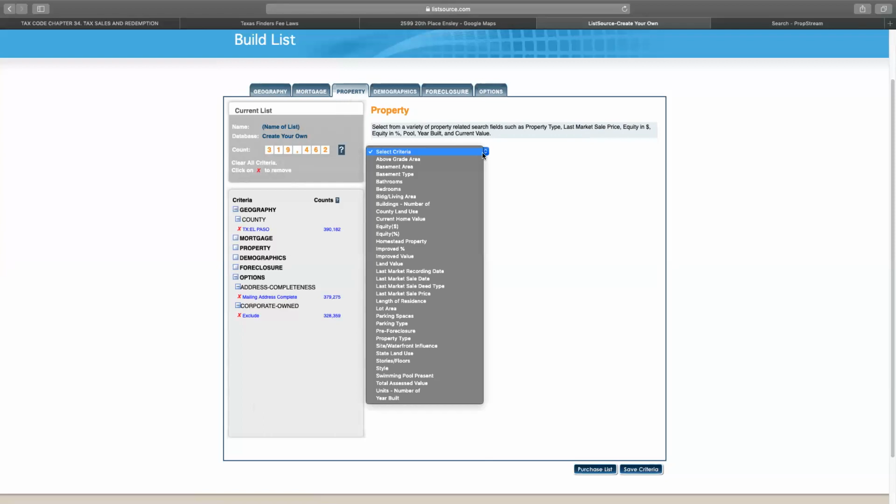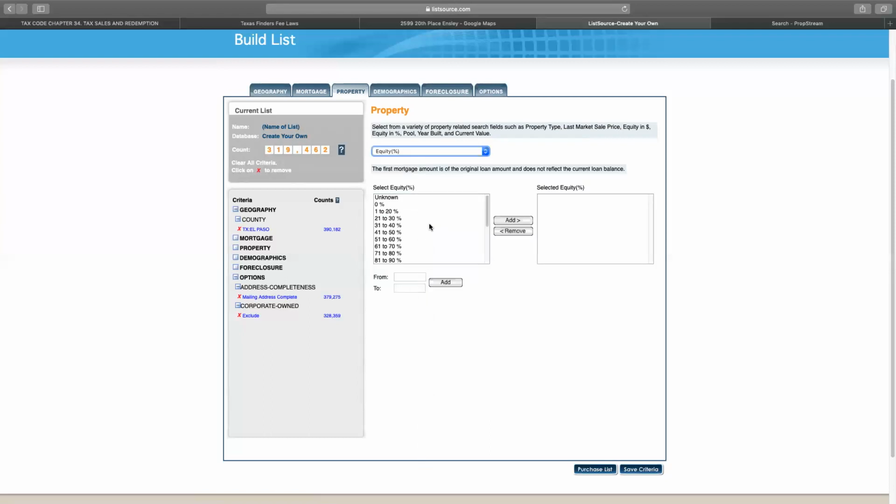Perfect. Sweet. So this is what I was referring to before. So the percentage of equity, do you see there? Yeah, click that. That's what I want you to click on. All right, so now you need to tell me, Sheena, real estate investor, what kind of percent equity are you looking for in these properties? What real estate investing strategy are you planning to implement? What are you looking for?